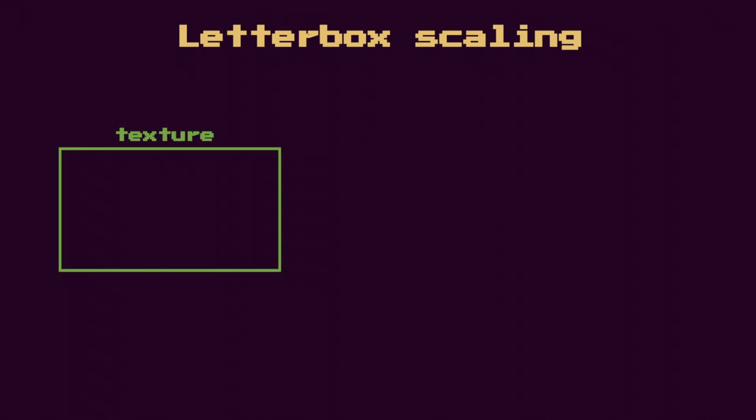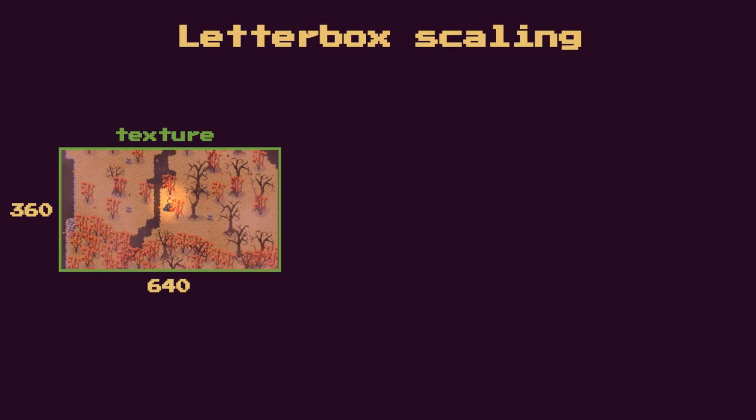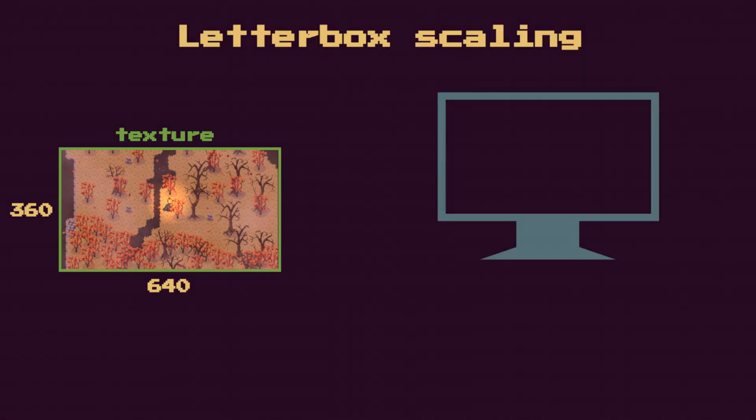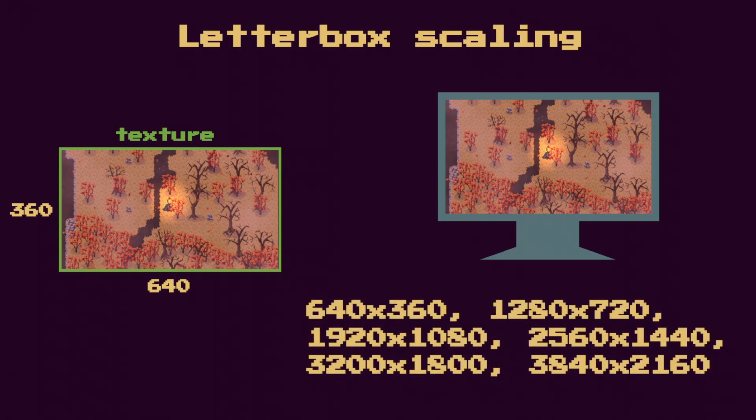The easiest approach is to create a texture or render target in memory with the size of the game's native resolution. The whole scene is rendered into this texture, and only when the whole scene is ready, this texture is rendered onto the center of the screen, with the biggest possible resolution from the list. All pixels are scaled evenly, as each of these resolutions is a product of the native resolution.